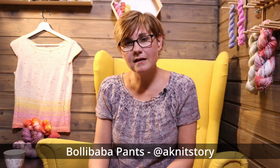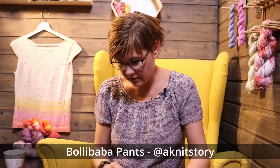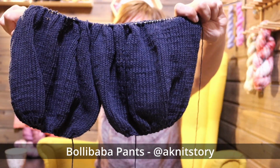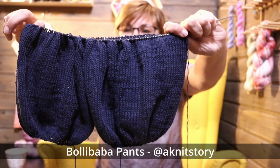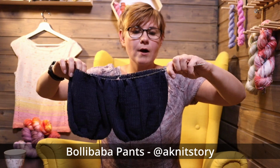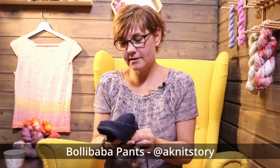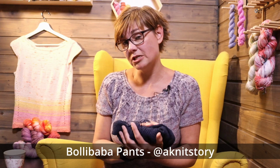It's not splitty. It's very good to knit with. So far it's going very good. I just put the 2 legs together yesterday, so I have this much now, 2 legs. This is just a sample knit for her, so it's mostly stockinette knitting now for a while. It's very cute. So not so much to say about that yet. It's a very easy knit, and sadly only a pattern in Norwegian.